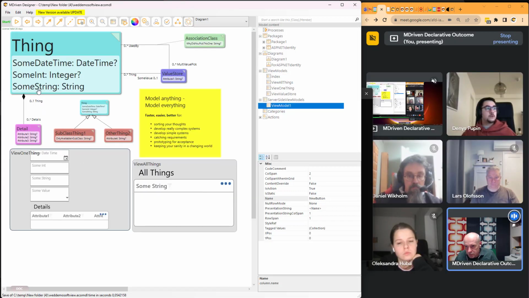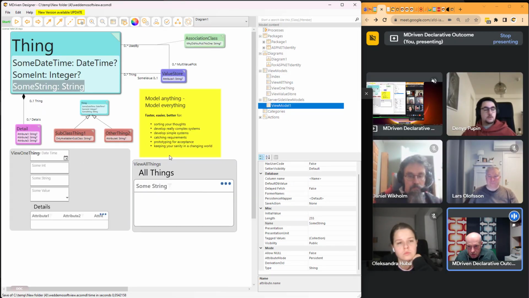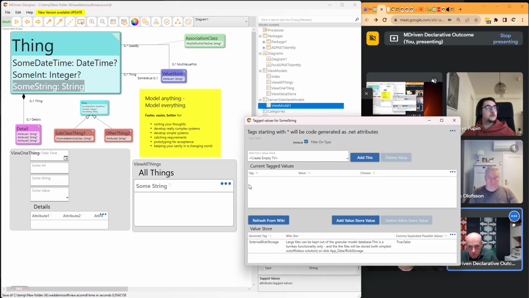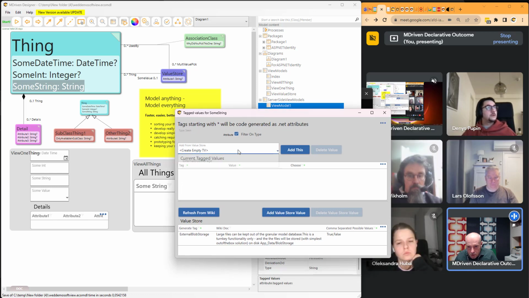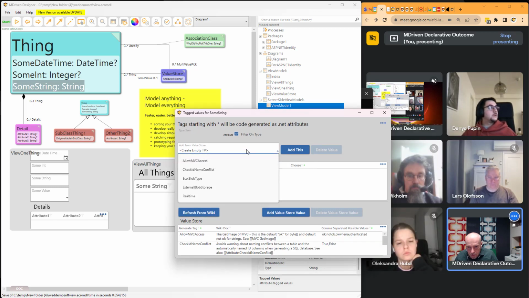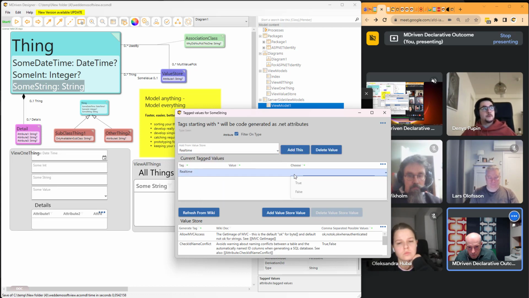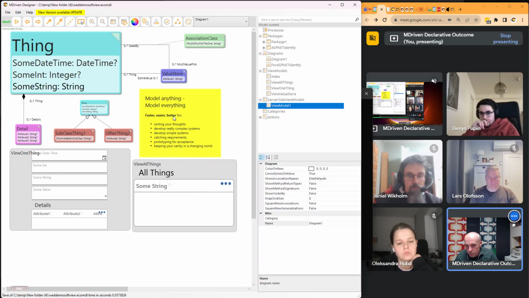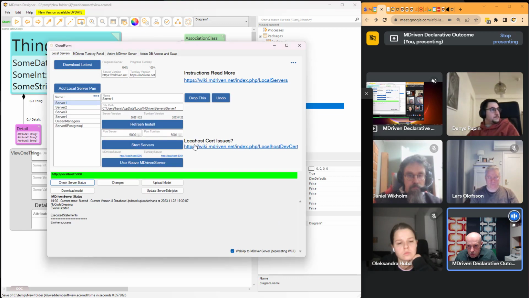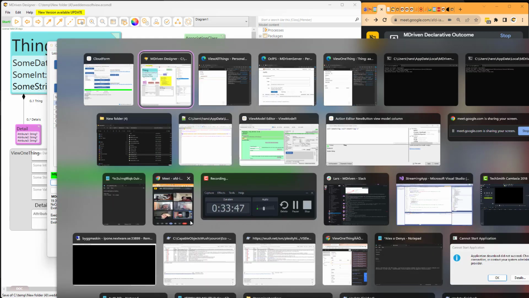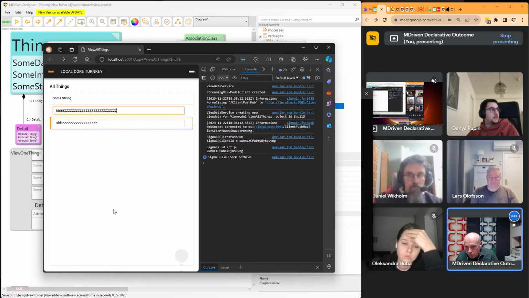partly the reason. So if some string was a real-time attribute, we would say that by setting a tag value, marking it as real-time, and then we were to upload this model to let the servers know about the changed things.